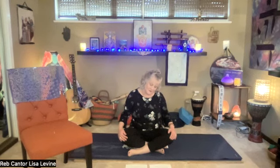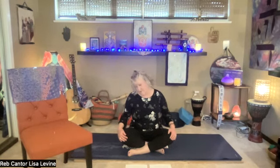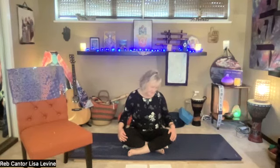So might have a little cracking where the back of the neck needs a little bit more flexibility, but that's what we're doing with this. We're just going to embrace this large force field above our heads with that energy of light and freedom. And the other direction, very, very strong. Nice and easy, warming up the spine. Good.